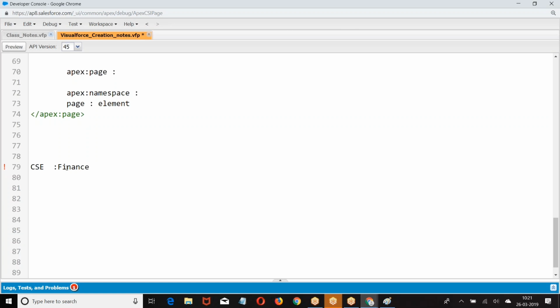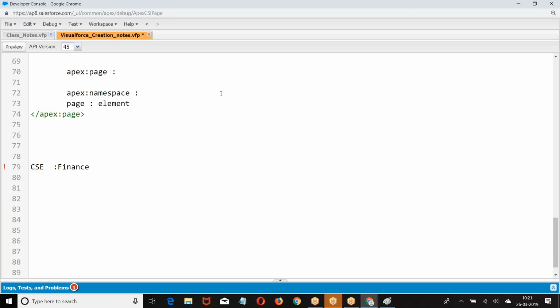When you say page, in different contexts, it will have different meanings. Now, I am asking, this meaning should be taken with respect to what? Where is the definition of this given? When you are using an element called page, what is the meaning of this page? Where is the definition of this page given? That is given here.